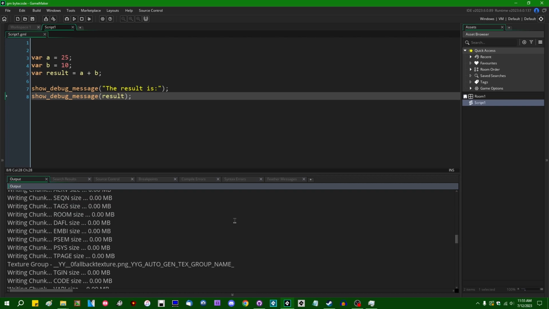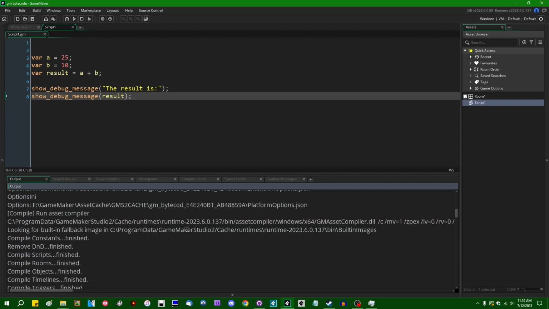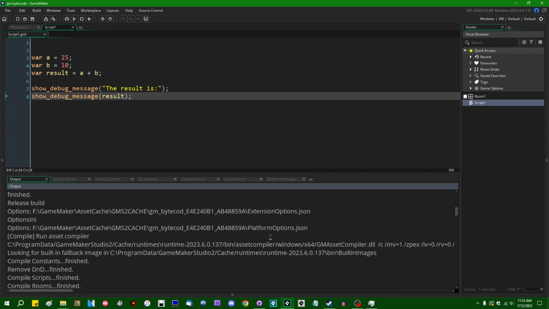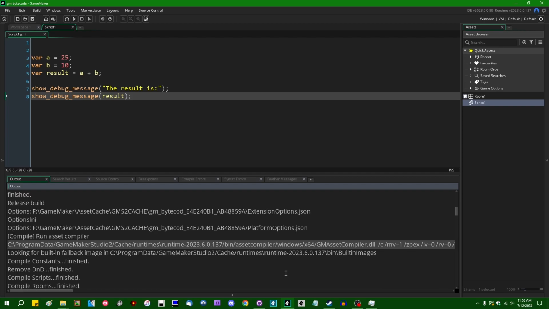So today, I'm going to essentially run the GameMaker asset compiler myself. We're basically going to build the game from the command line, and I'm going to do that with a few additional parameters, and those additional parameters are going to actually print out each and every GameMaker Virtual Machine bytecode instruction, and that's going to allow us to have a look inside what's happening. And I'm not going to make a full-blown tutorial on how to read GameMaker bytecode or anything like that, but this is something that can be useful all the same.